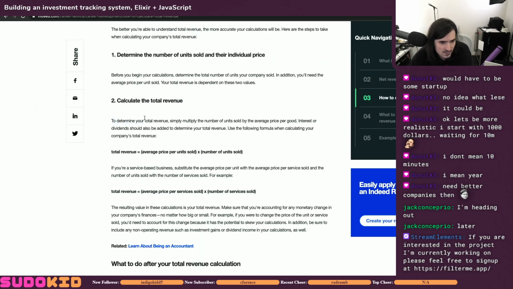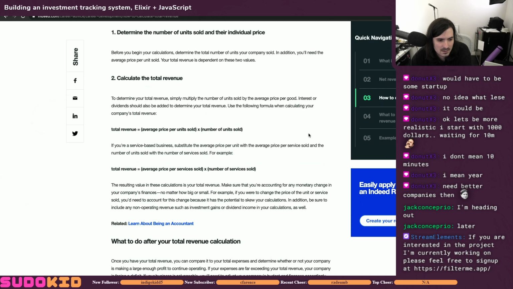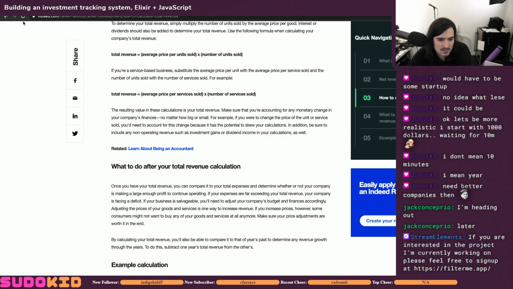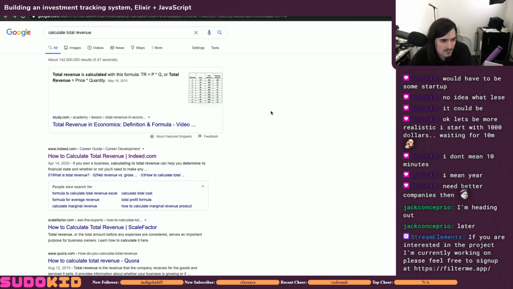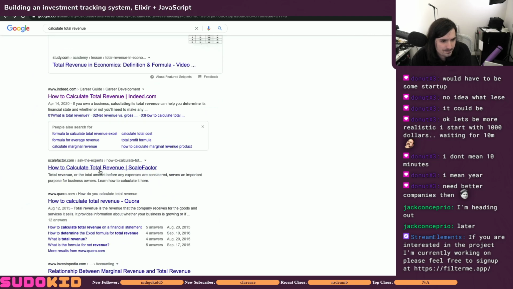To determine your total revenue, simply multiply the number of units sold by the average price per good. Interest or dividends should also be added to determine total revenue. That's not what I was looking for.